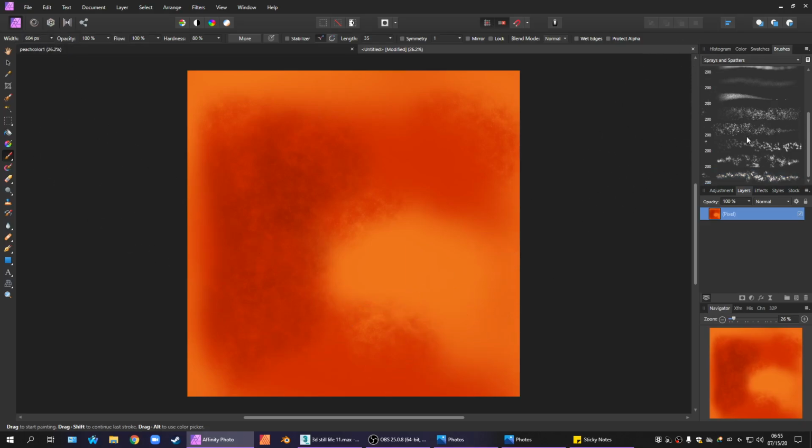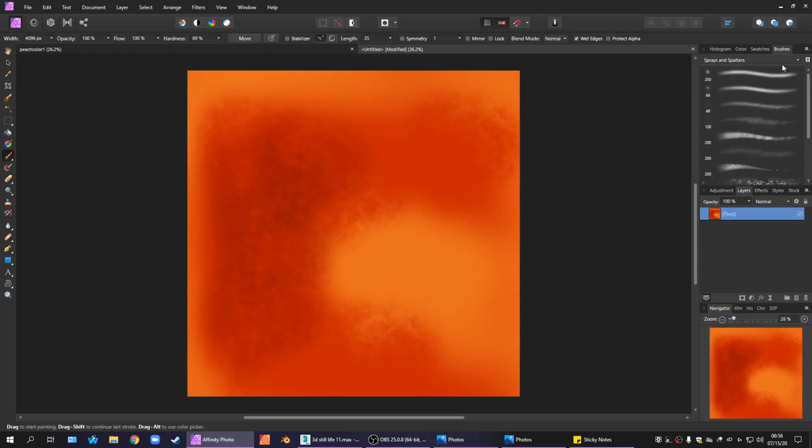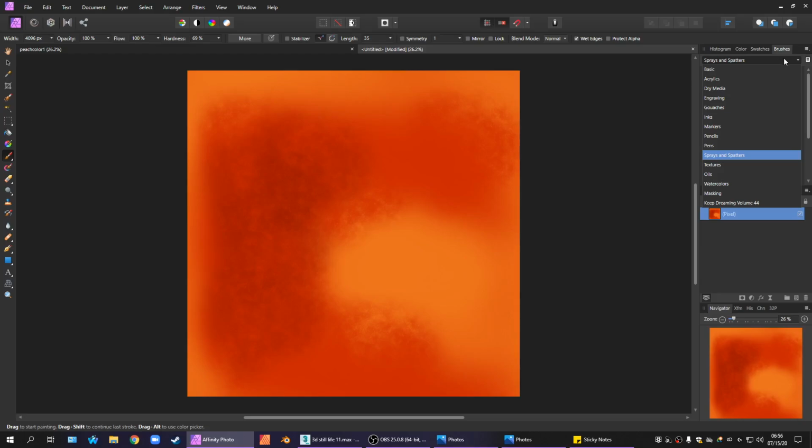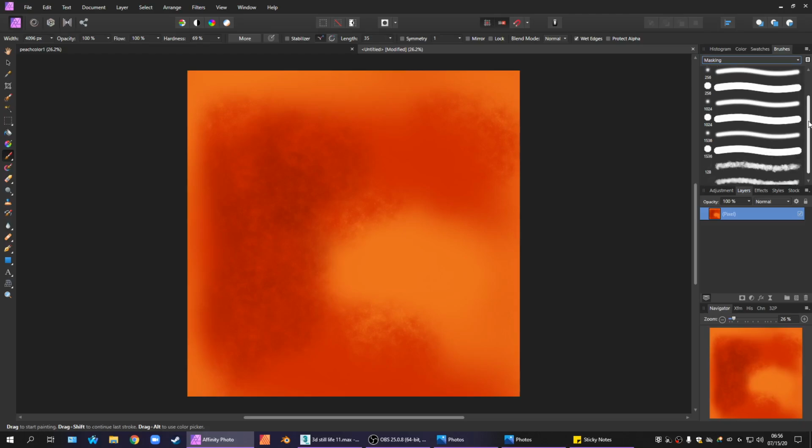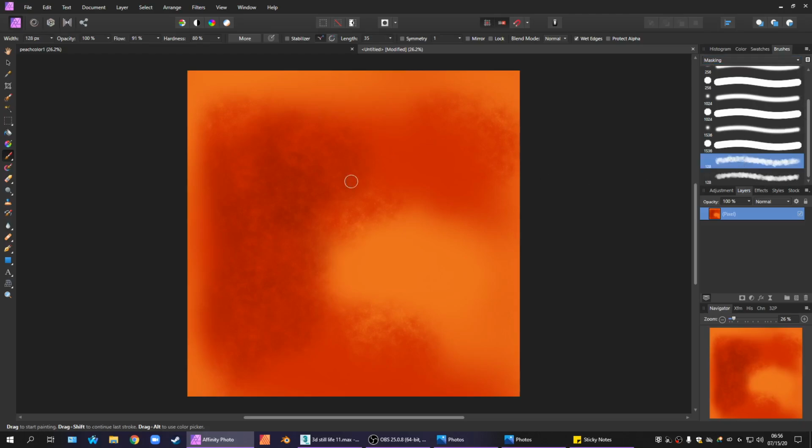Yeah, really, these dry media brushes, or these splatter brushes, aren't what I want. Maybe I should look at some dry media brushes. Forget what I was using before.